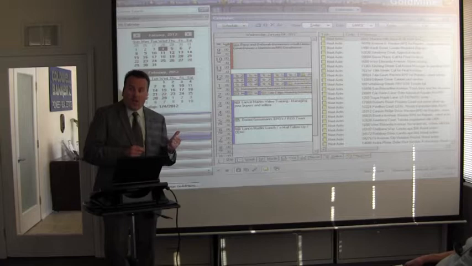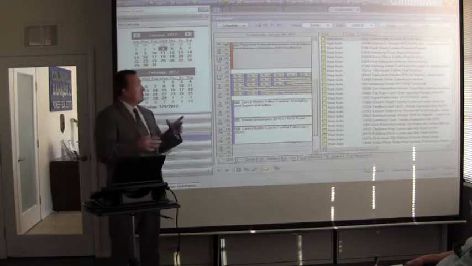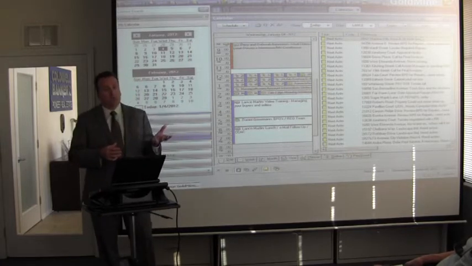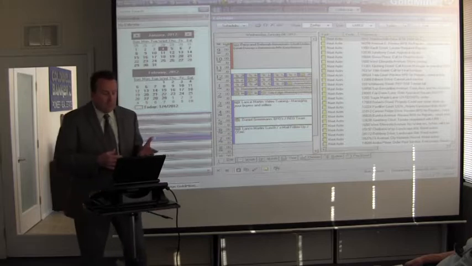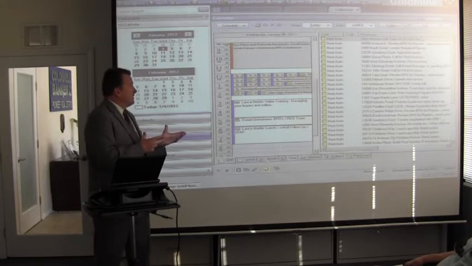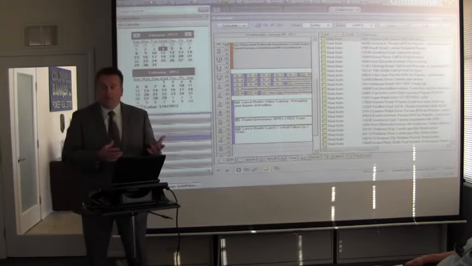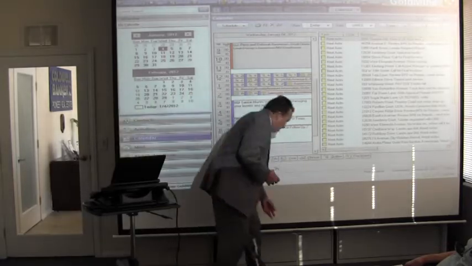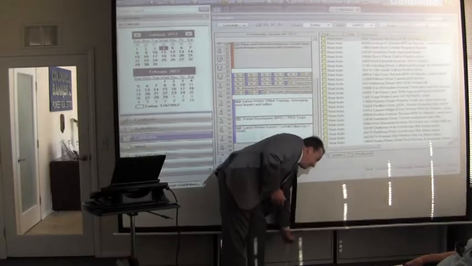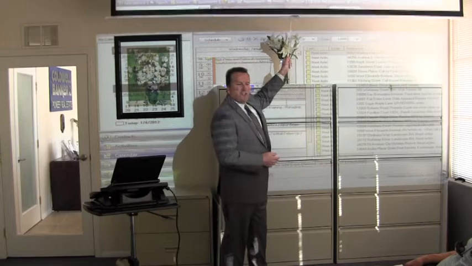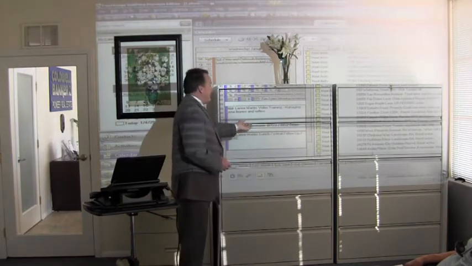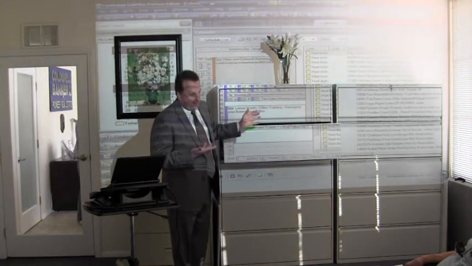Now, if you're not going to use some sort of software program, it's the same concept as using a file cabinet, because all that this computer program is, I've always wanted to use the visual, is nothing other than a file cabinet.